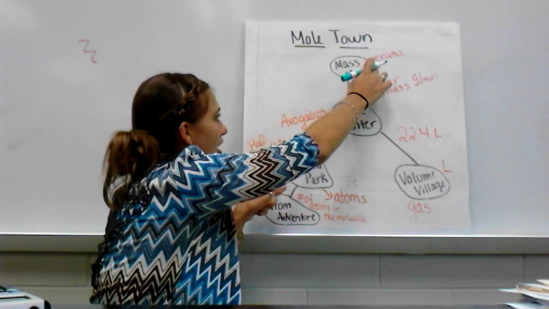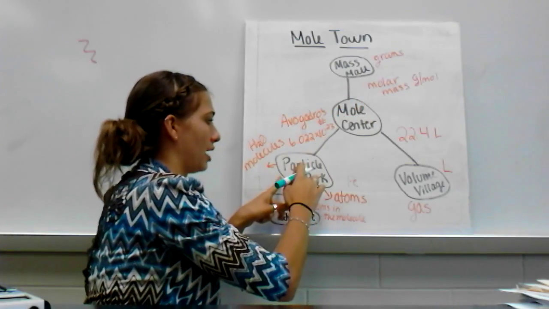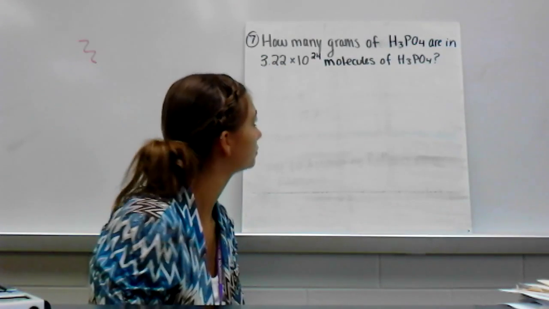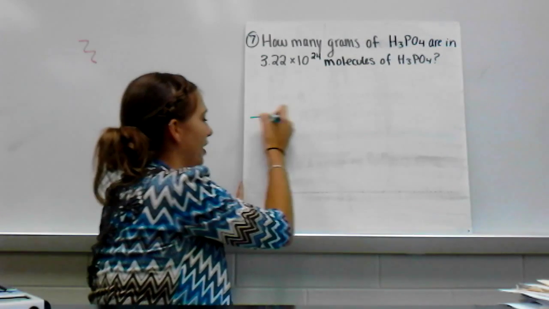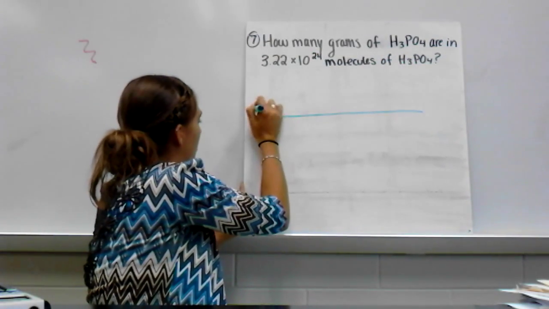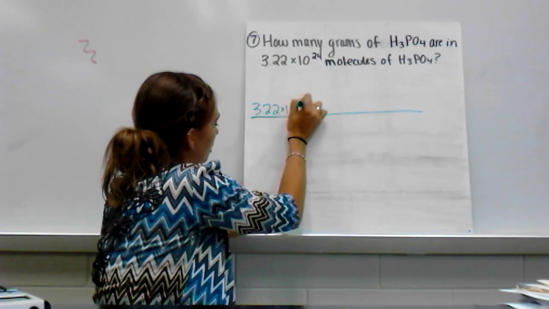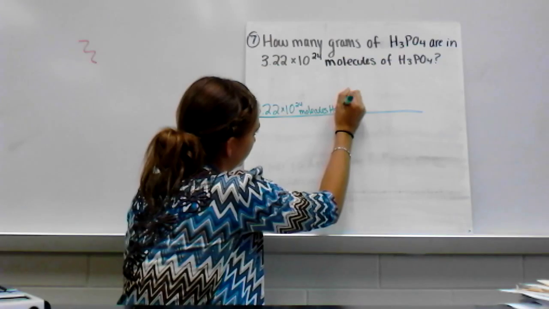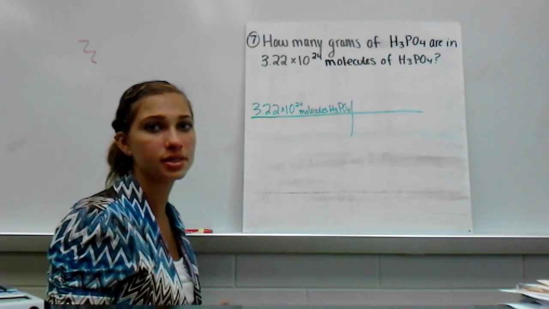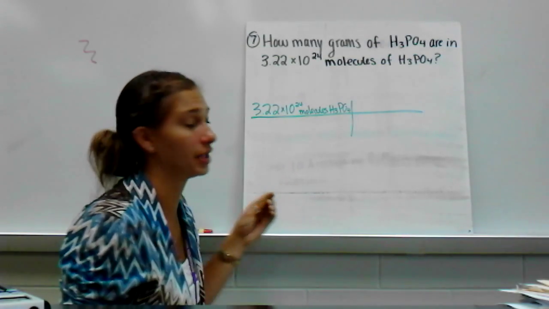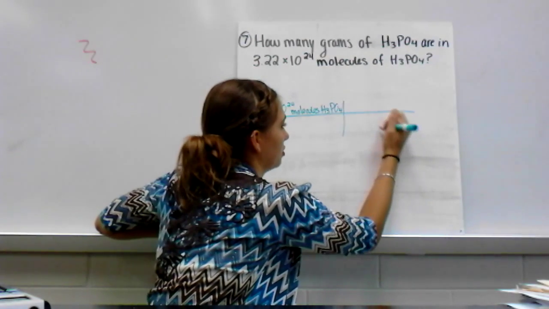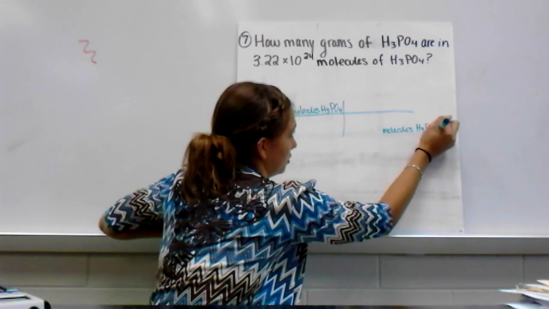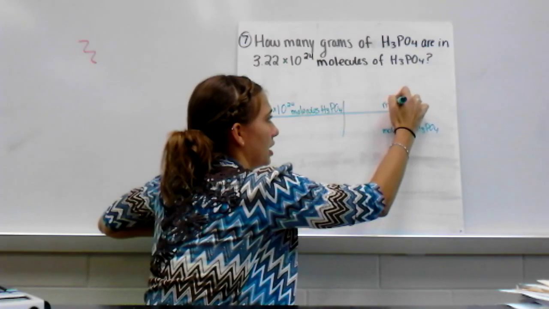So the only way to get from grams to molecules is to first go from mass to mole and then moles to particles. All right? Okay. So I'm always going to put what I'm starting with in my top left. Now I need to get out of molecules and go into moles. So what I have to do is follow my units, right? I have molecules up here, so I need to get out of molecules down here. I know that I have to go to mole, so that's going to be my next thing on top.